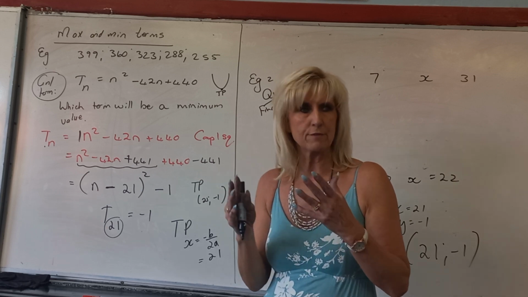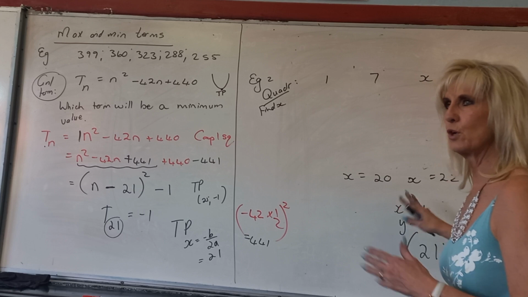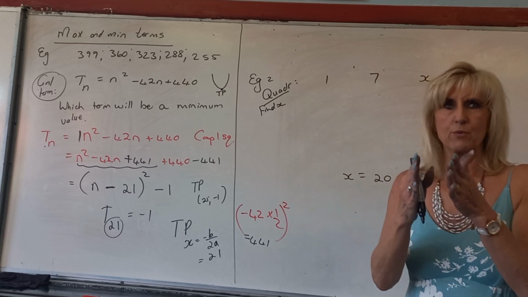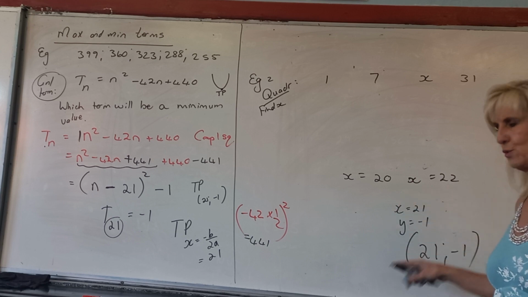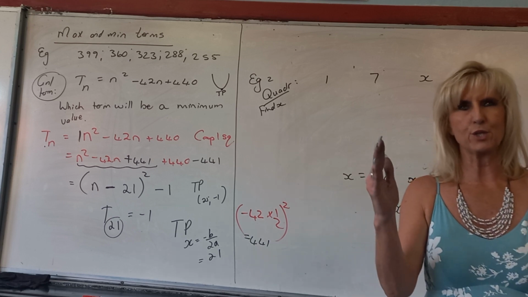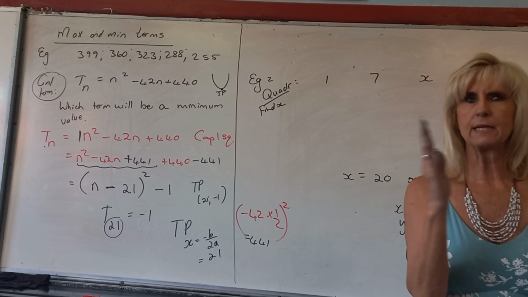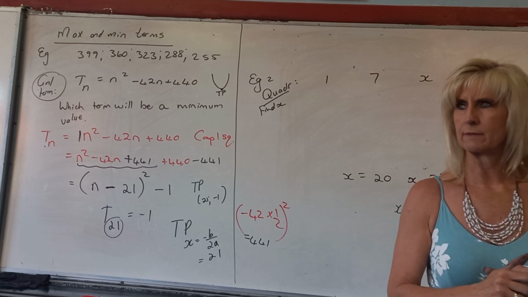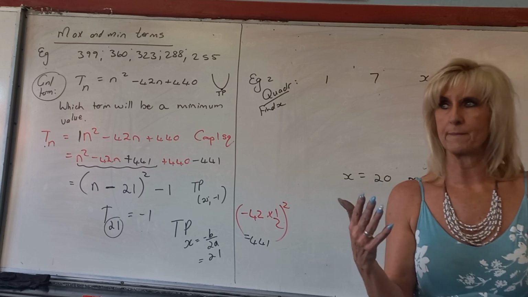Alright, so there's many ways of doing it, and I cannot say that is the only thing that's right. You can work with x-intercepts and the turning point in between. Think about it. If the two x-intercepts are 20 and 22, where's the turning point? That's a completely different technique, is it right? 100%, if you knew what you were doing.